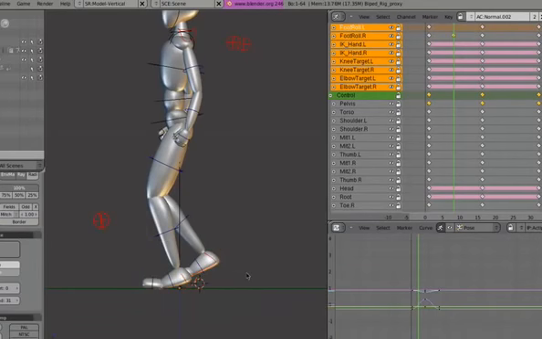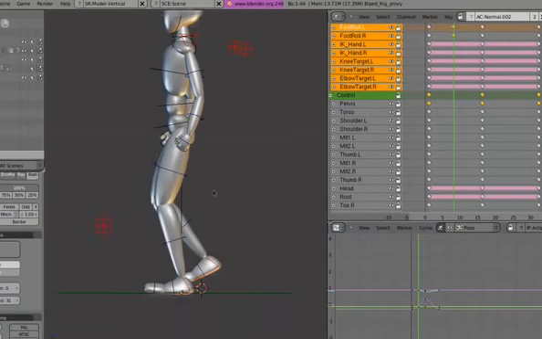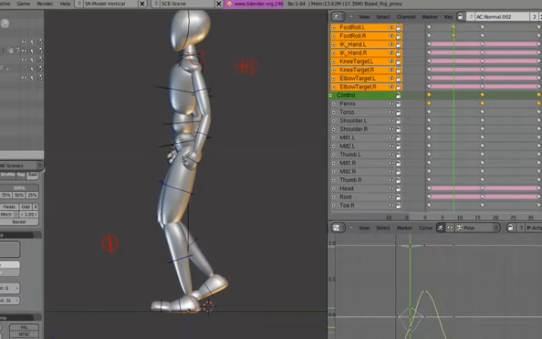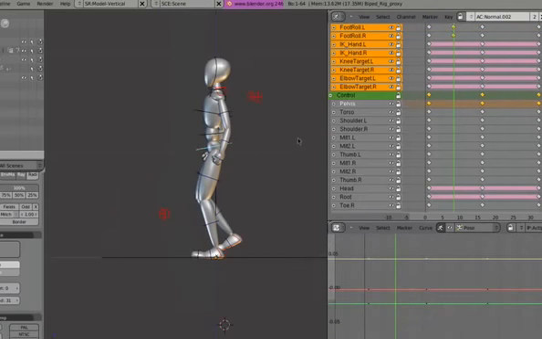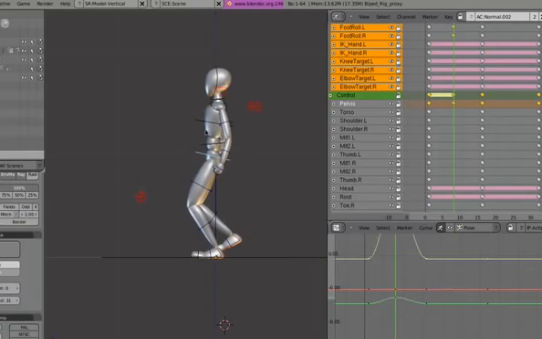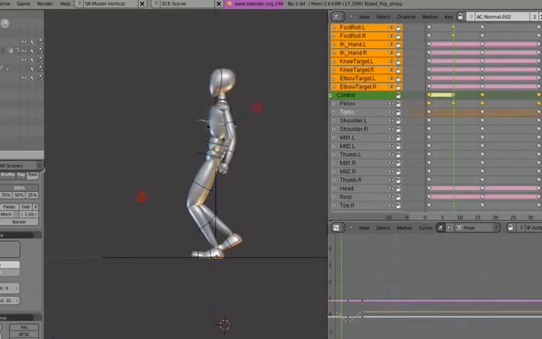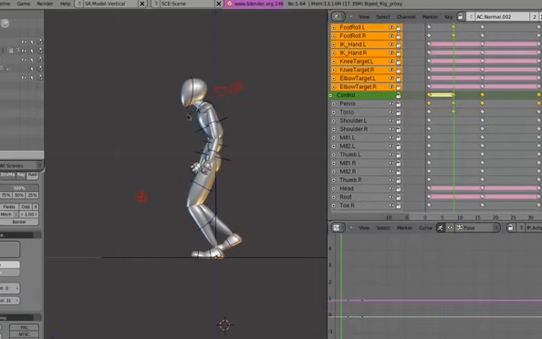So instead of the rather bland normal walk we had before, I'm going to try something a little bit more fun. And instead of having him go up in the breakdown pose, I'm going to have him just go down.